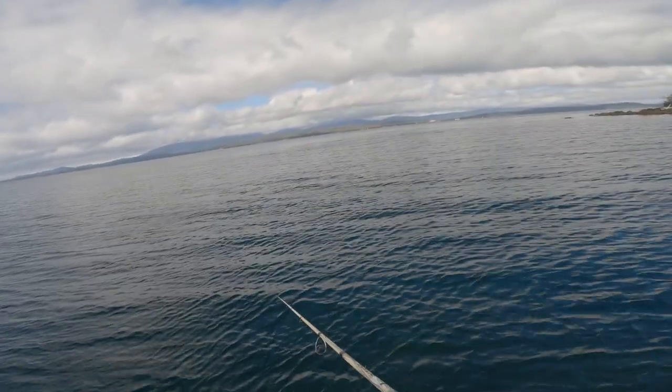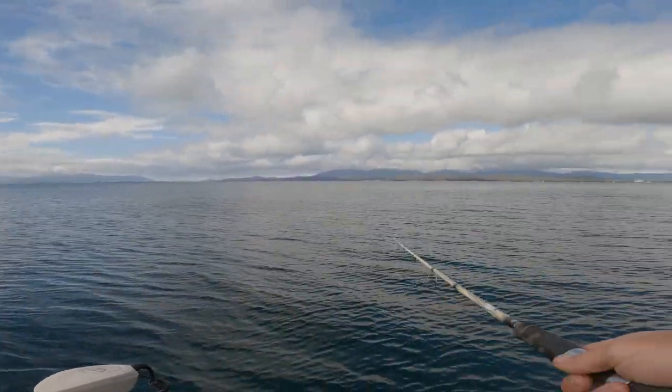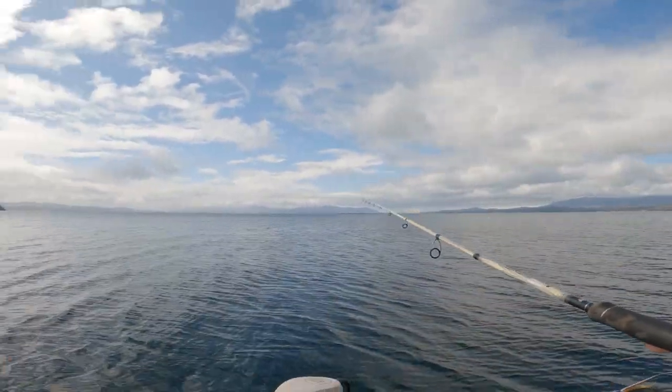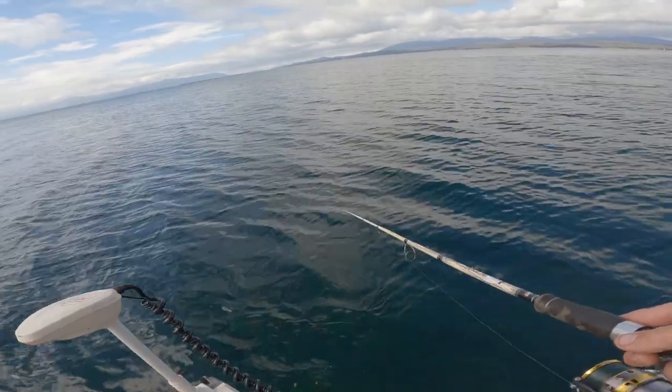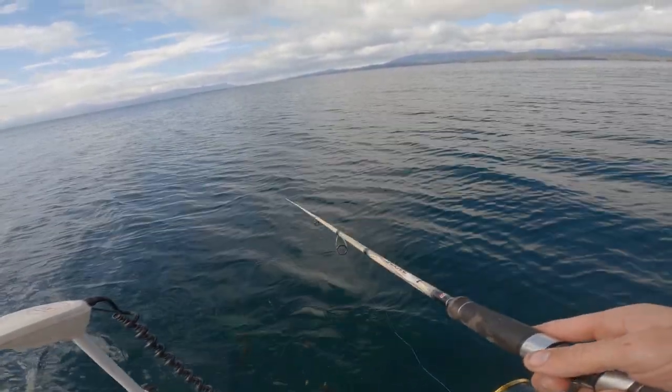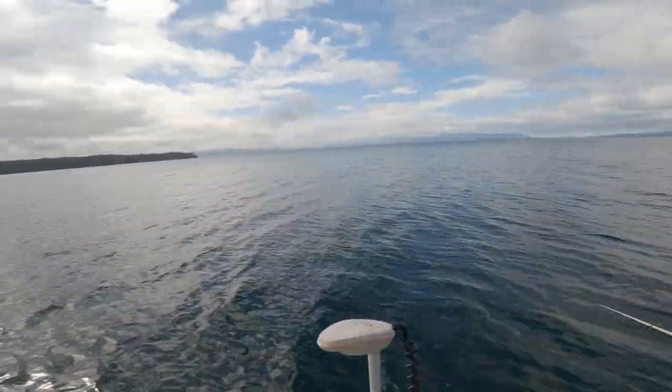Yeah, we're on. I was trying to walk around with this motor, and I just burnt this lure in, and then there was a squid sitting right behind it. I'm gonna have to take this propeller off, I think. She's proper wrapped.